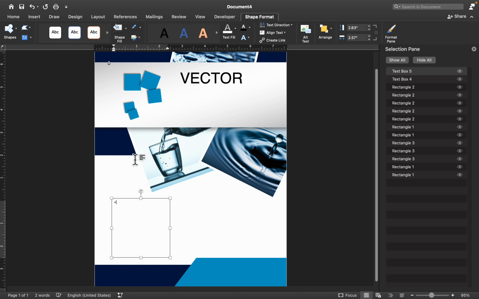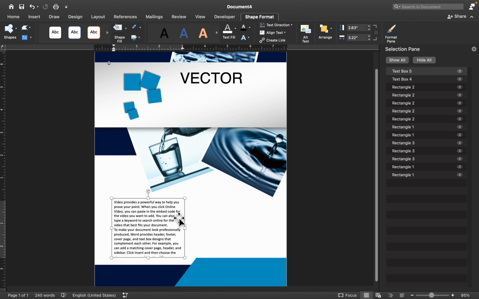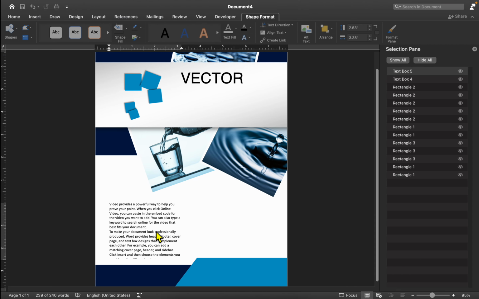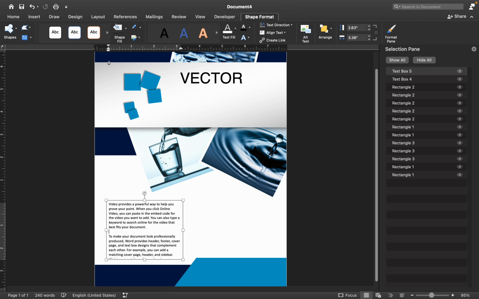If you type in equals RAND, open, close parenthesis, and hit enter, it is going to generate random text for you. I would not recommend using this on an essay that you have to do. Your teacher might question you, but it works for just getting random text to see how it looks in an assignment.